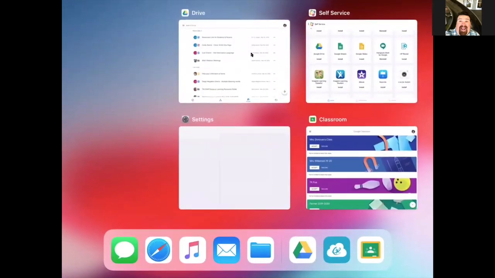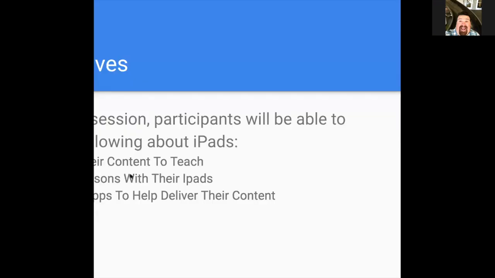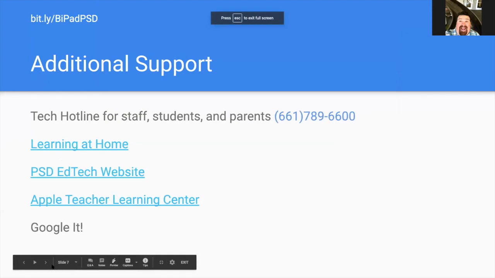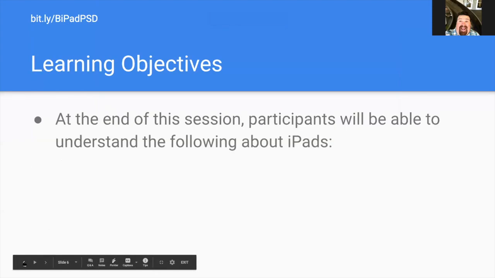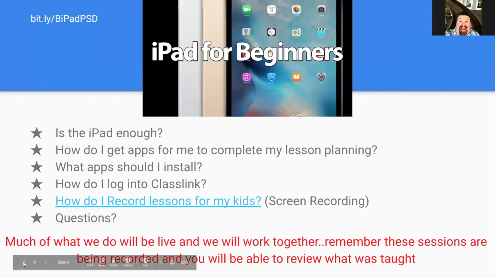All right, so I'm going to put my presentation up next to this one just so we can take a look at where we are in our objectives. Let me go back a page. There we go. So is the iPad enough? Yes, it is. Is it the perfect setup? Absolutely not. But we understand that. We just have to make do with what we have. And really the iPads do a great job at what you're going to be doing over the next 5-6 weeks.